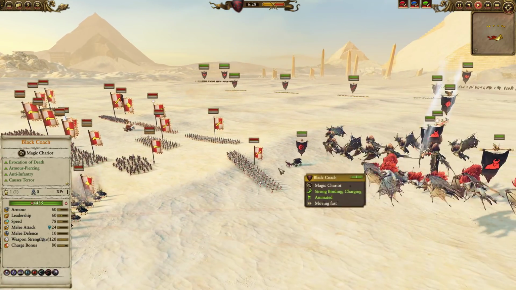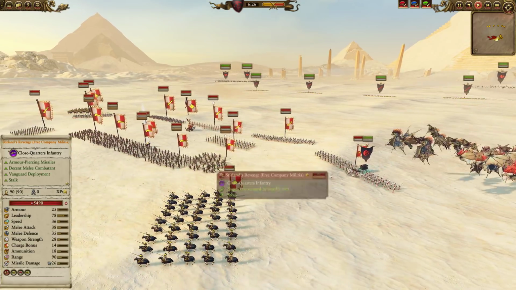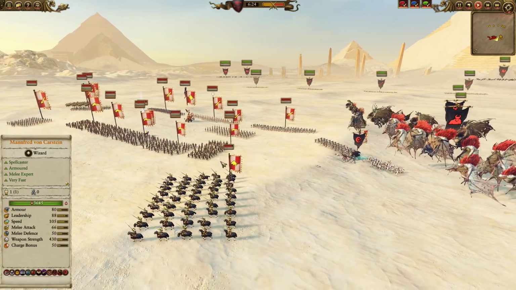Black Coach does need to be careful. It doesn't have great armor, and there's a lot of Free Company Militia back here. And Sterling's Revenge actually has armor piercing.